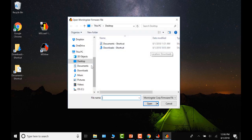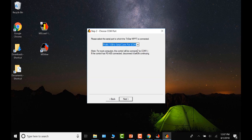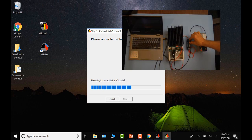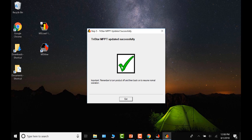Open MS Load and click OK on the first prompt — you'll see a warning about saving custom programming before updating firmware. Browse to your firmware file in the Downloads folder and select the TriStar A version 29.1. Select Next, then select your COM port — COM 3. Click Next. MS Load will prompt you to turn on your TriStar — connect battery to power it up. It will connect and the update will begin. The A version takes approximately one minute to complete. When finished, you'll receive the green checkbox and a reminder to power cycle the charge controller.